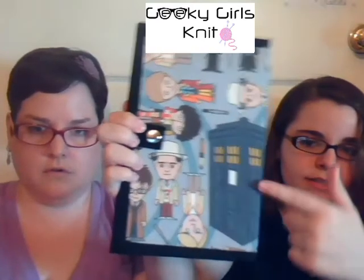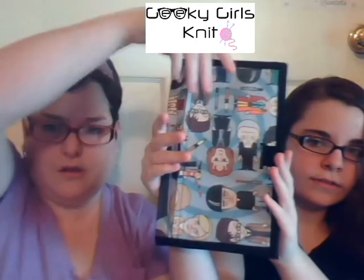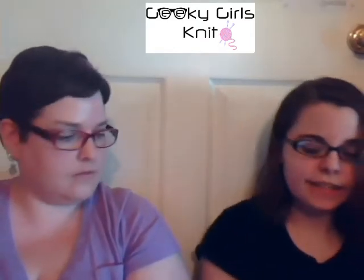Okay. This is the pattern wallet. Ta-da. This one also only has Nine's head on it. Oh, look, it's the TARDIS. Turn it back over. And that one does not have Matt Smith on it. I know, you see the long scarf. That makes me laugh.